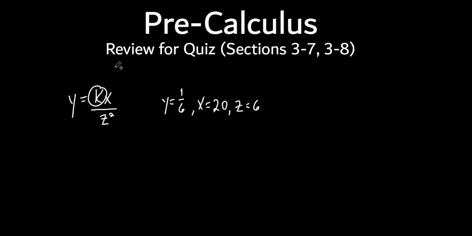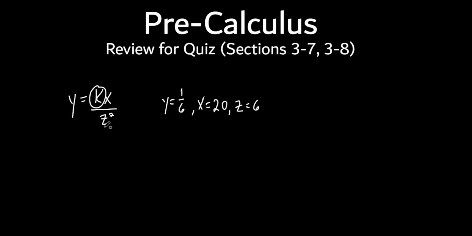The k. Right. Look, they give you x, they give you y, they give you z. What's the only thing you don't know? The k. So I'm going to solve for k. Now, you could plug everything in right now and then solve for k. But what was my suggestion to you? Find k first. Get k by itself first. Do you have to do it that way? No. But I think, because I can kind of see in the future of what you're going to do later, that this is going to be beneficial to you.